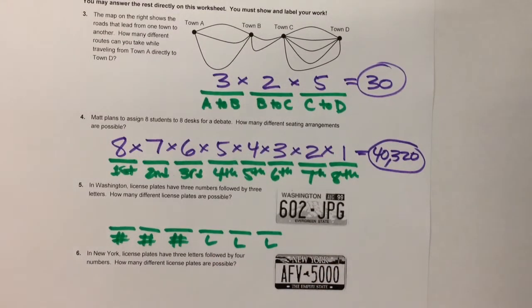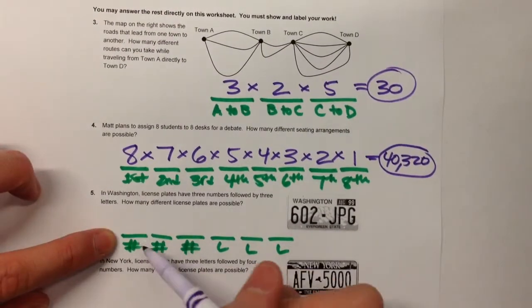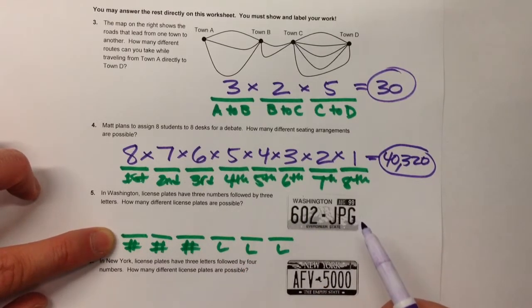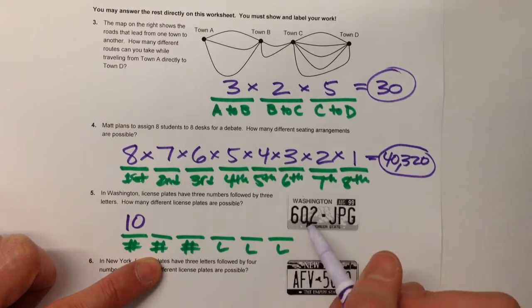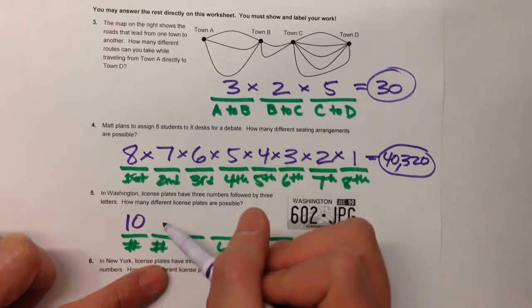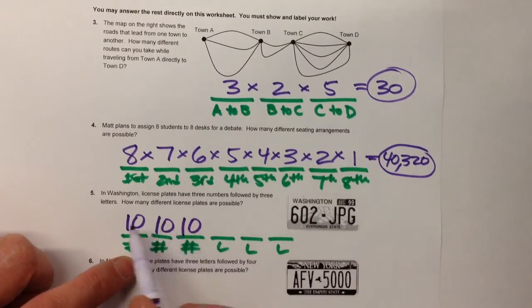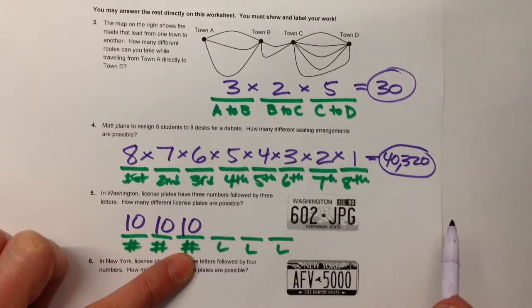Okay? Now it's a matter of thinking about how many possible choices we have in each spot. For example, in the first number, how many choices do we have? Well, I know we have digits 1, 2, 3, 4, 5, 6, 7, 8, and 9, but we also have 0. So we have 10 options there. For the second spot, because we can repeat the number that we put in the previous spot, we still have 10 options. And we also have 10 for that one. Now, if we were not allowed to use the same number twice, notice it would go 10, then 9, then 8, because the number of choices would get smaller each time.